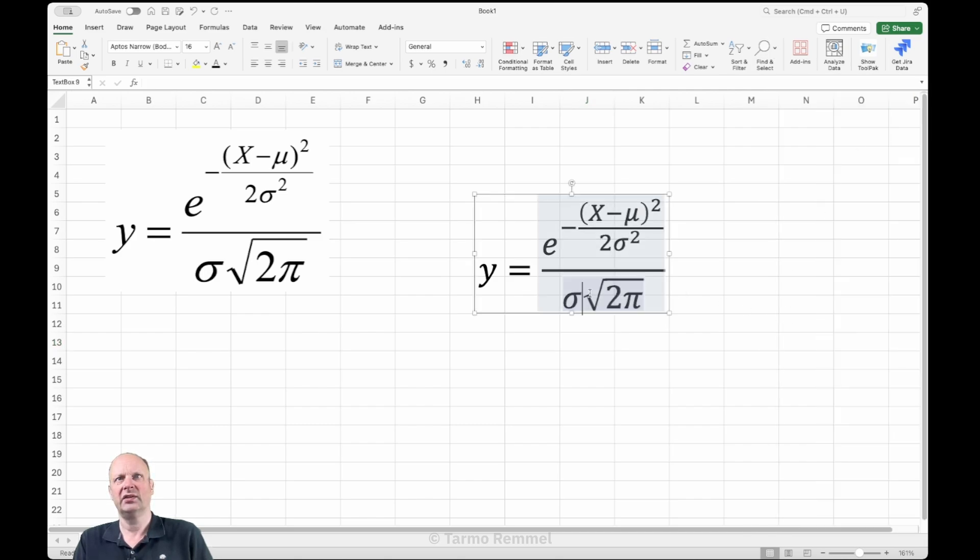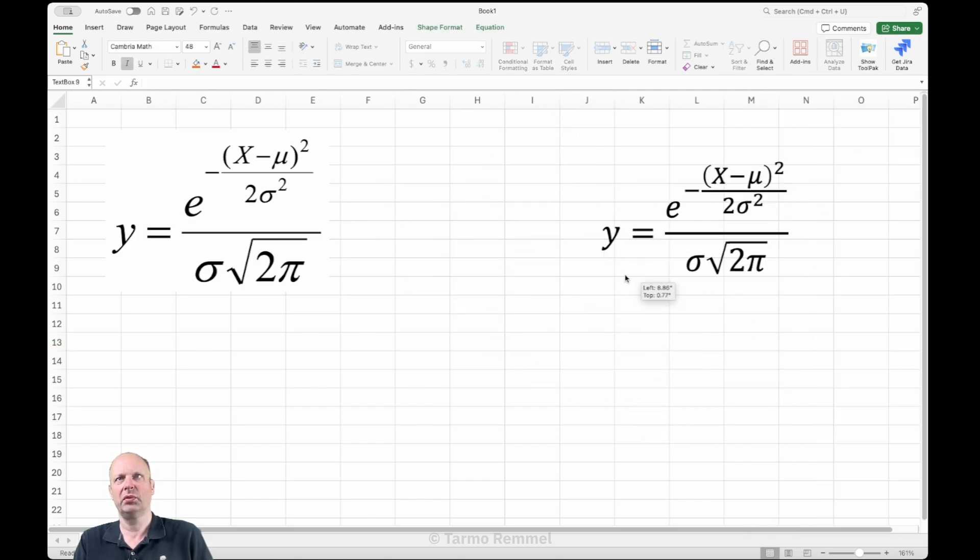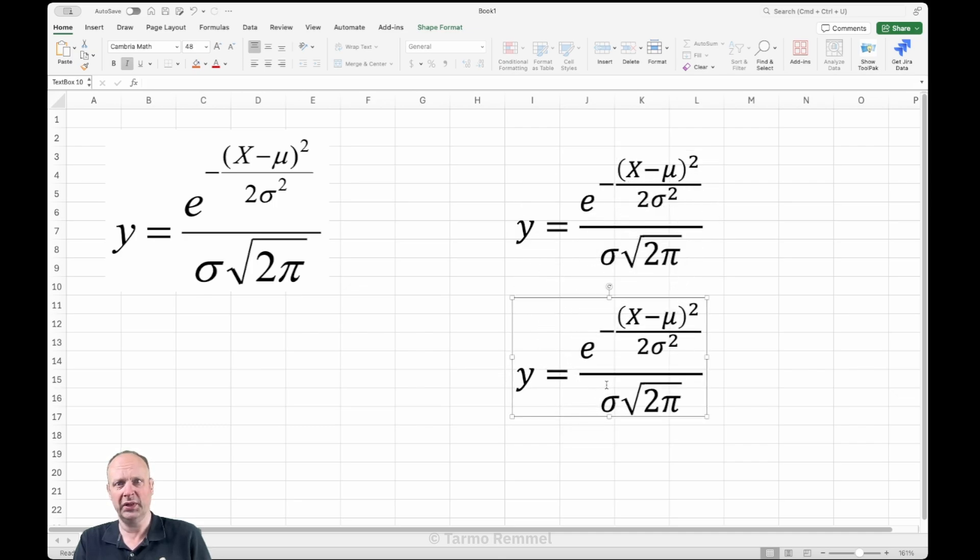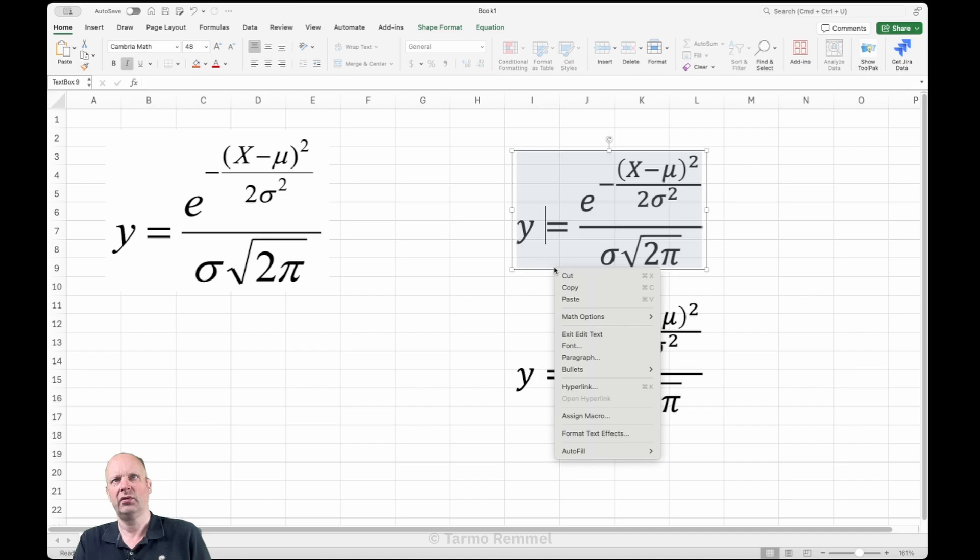I can take this and position it wherever I need in my workbook to illustrate what it is that I am trying to annotate or what function I might be running in a cell that's doing all kinds of dynamic calculations in the background, but this illustrates what the functional form is. What's really great too is that I can simply copy and paste that equation. It's Ctrl+C, Ctrl+V if you're using a PC; it's Command+C, Command+V if you're using a Mac. You can of course always select, right-click, and use the copy and paste tools if you're using a mouse.